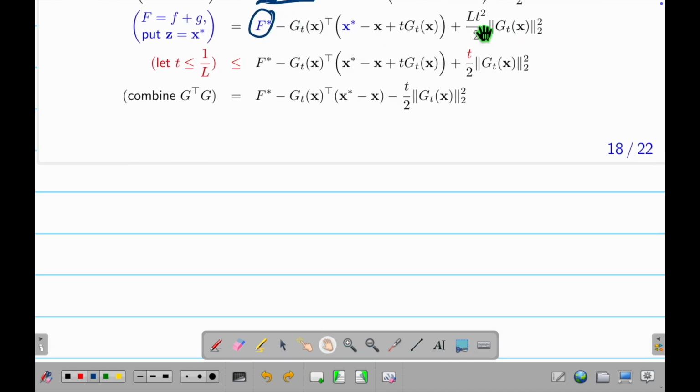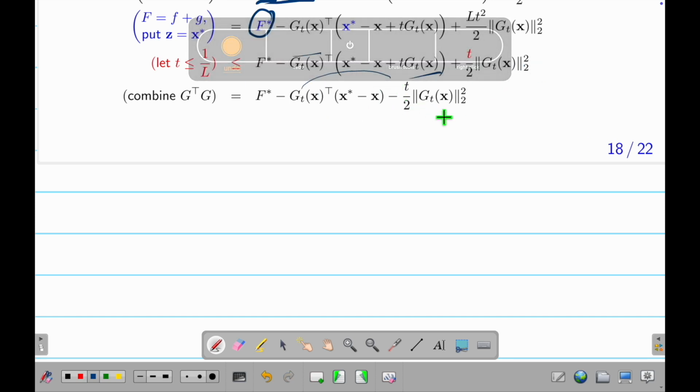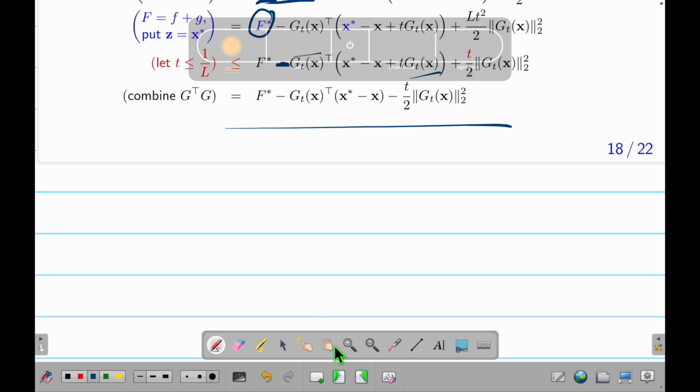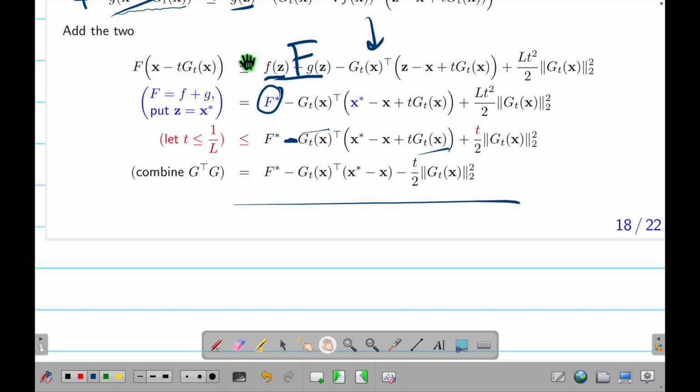Okay? And then what? I take my step size, use the classical step size 1 over L. This classical step size, then what? This term, T is 1 over L, actually not 1 over L, smaller than 1 over L. Then this thing will cancel out the T. I have one T, but smaller than. So now I have this thing. And now what? This G and this G give me G squared. Combine. I will get a negative because this is negative G squared. This is plus half G squared. So I have minus half G squared. So now I get this. Good.